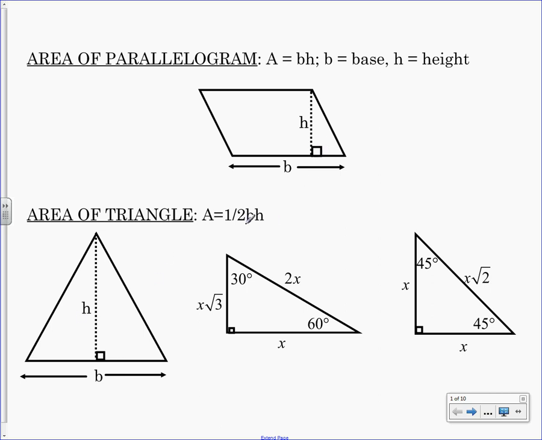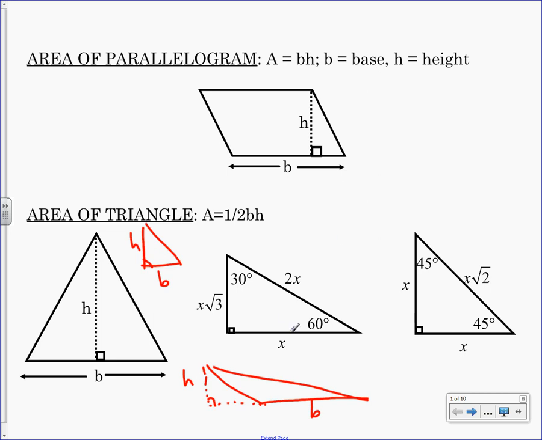The triangle, again, you've known forever, 1/2 base times height. Here's your base, here's your height. But if you have an obtuse triangle, like this, here's your base, right? That makes sense. They're going to extend the triangle with dotted lines, and here's your height. So I want you to know when you get to a picture like that, it's not always the height inside the triangle. If it's an obtuse triangle, the height is going to be outside the triangle. Do you see what I'm saying? If it's a right triangle, obviously the height is part of the triangle. Does that make sense? Okay.